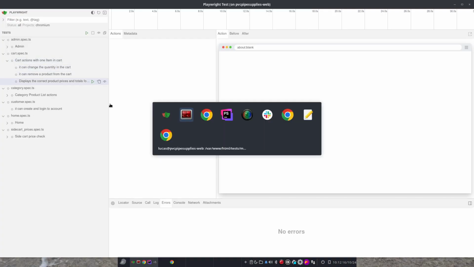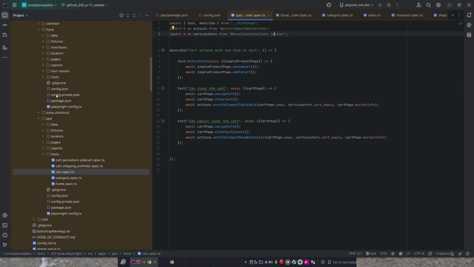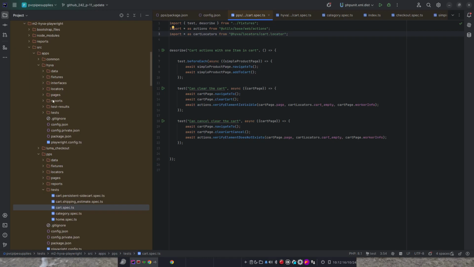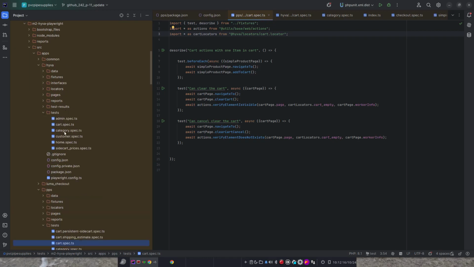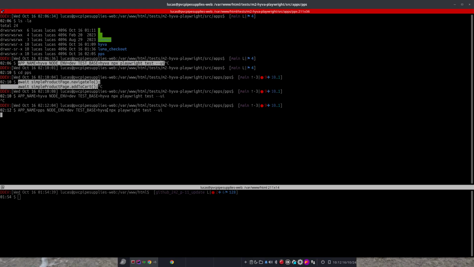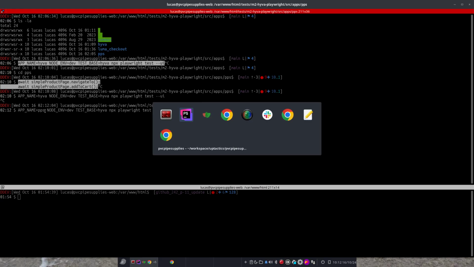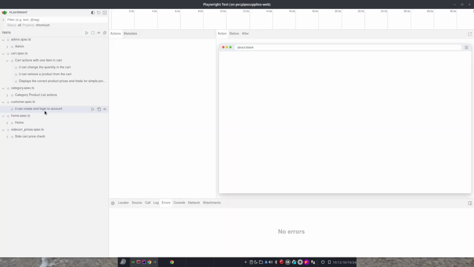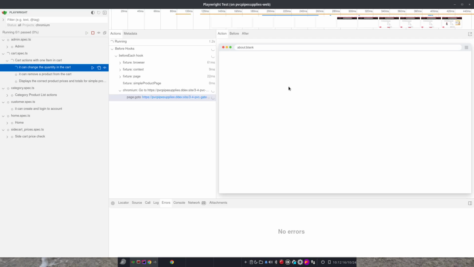They're still running out of the Hyva test folder because I told it the base is Hyva, but I'm running on the PPS app's configuration. The end effect is that you will get the same tests but running against your custom site.